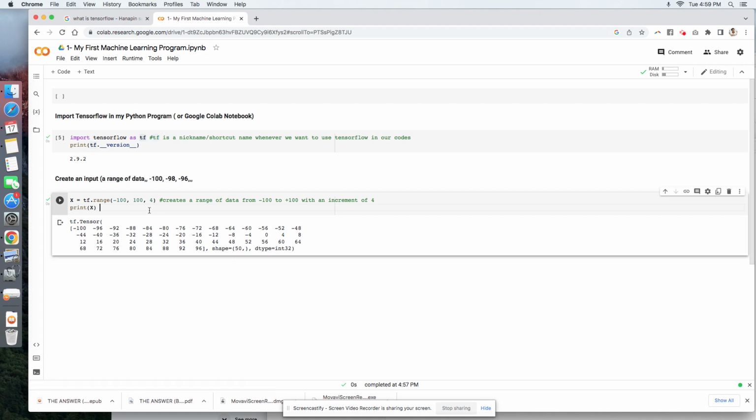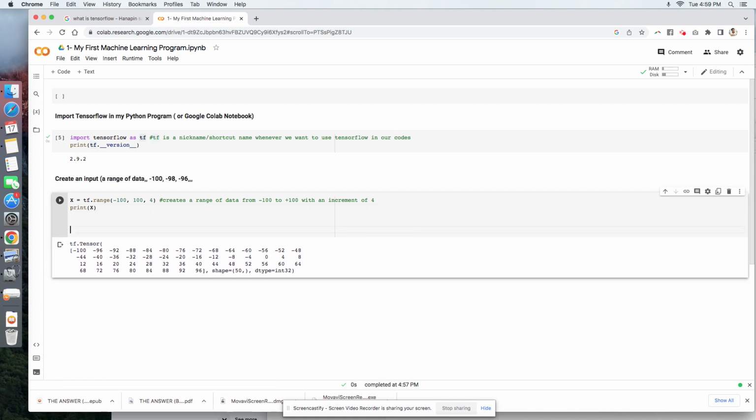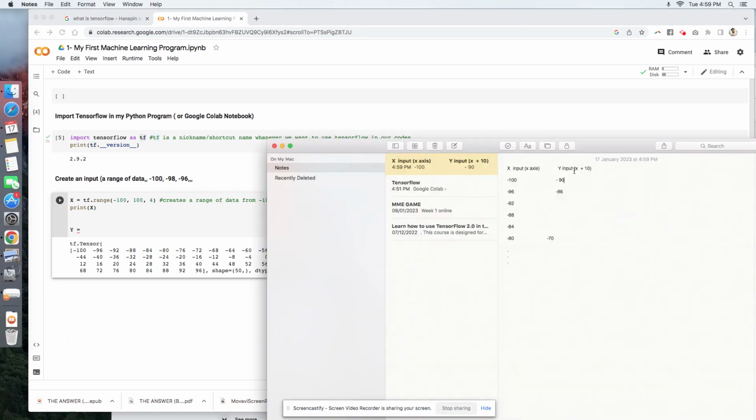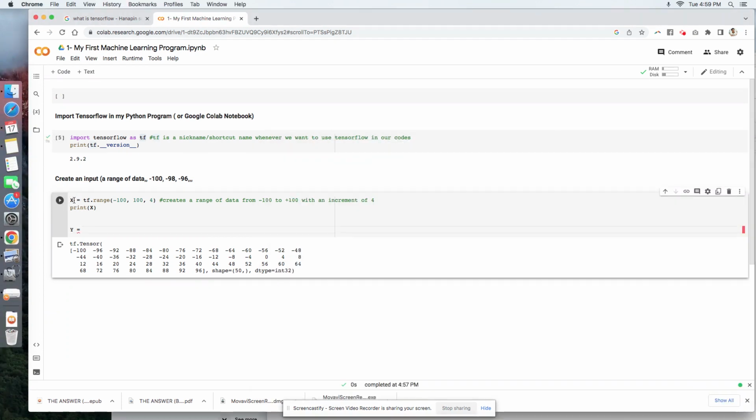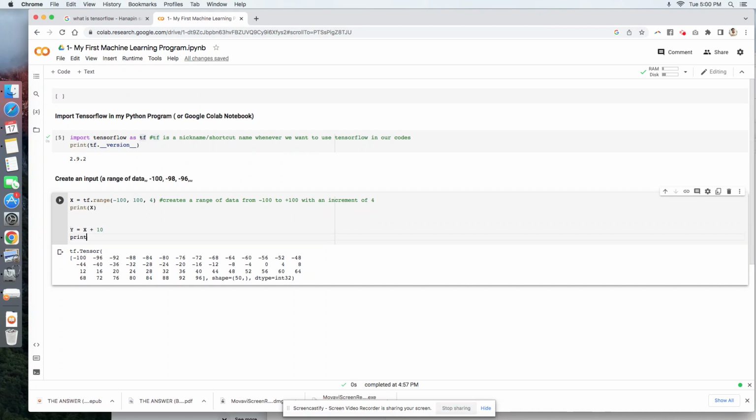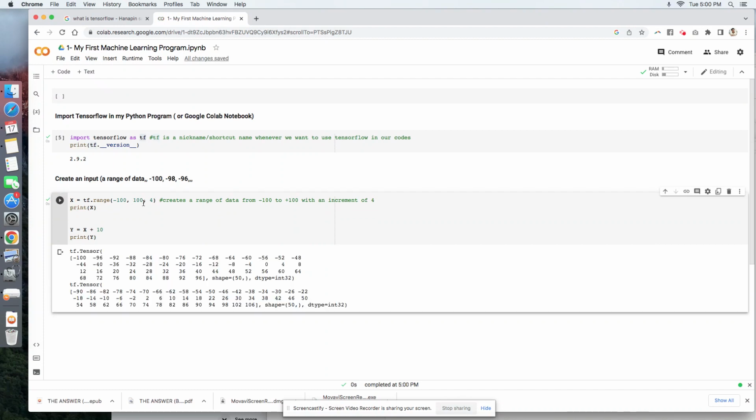I'm also going to create another input for y. y is equal to x plus 10, so I'll copy x and add plus 10. Let's print that and see what it shows us. There we go. This is my x input and my y input.